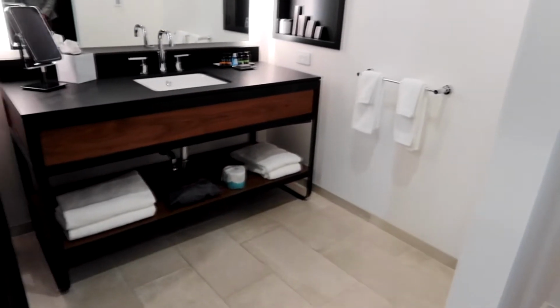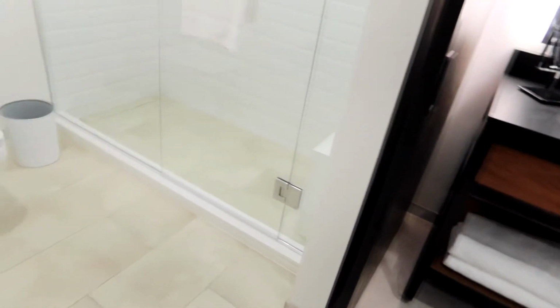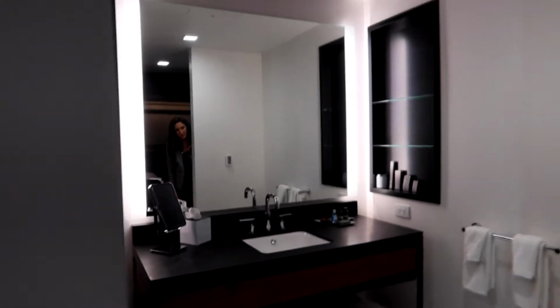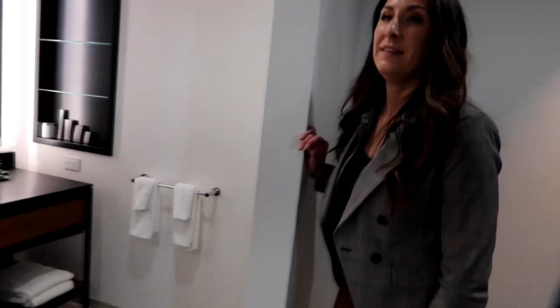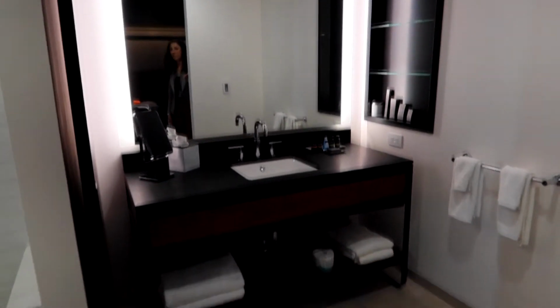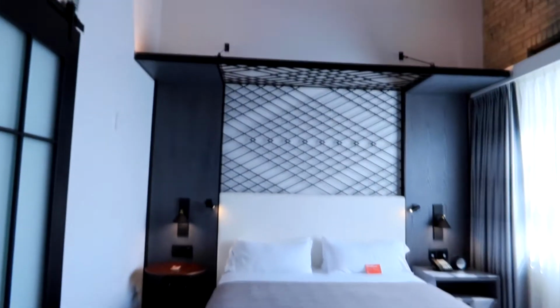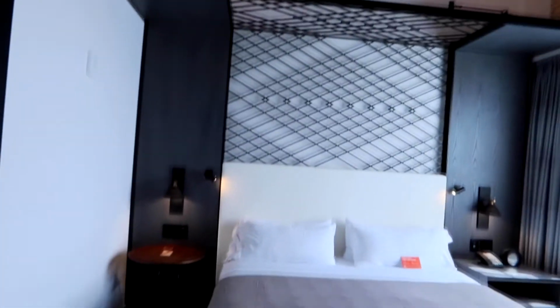That's great. Oh, this is nice. Oh, it's so big, and there's 2 bathrooms in here. Yes. Holy cow. So, this room and then this master. And like I said, great if you come with your family. Oh my gosh, super cool. Really pretty. Can't complain. Wow. Definitely house inspo here for sure.